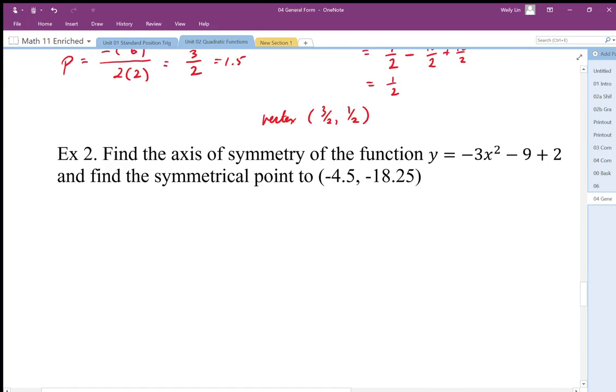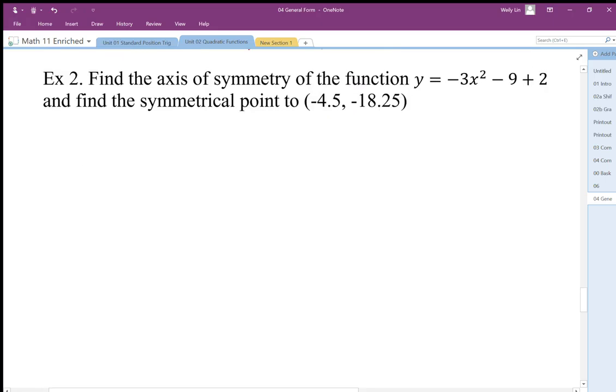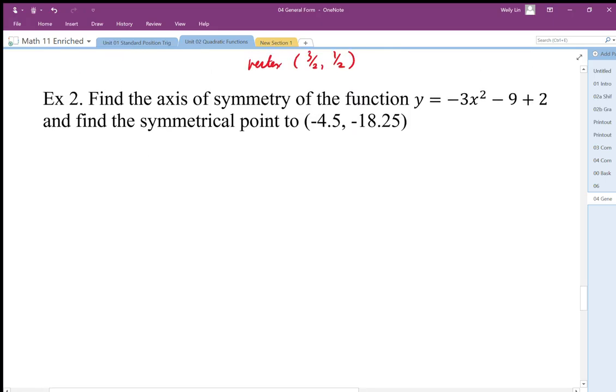Okay, so here we have an axis of symmetry. The axis of symmetry is basically the p-value of the vertex. So again, we're going to use Vieta's formula. We know this should be 9x, so we do -9 over 2 times a, which is -3. This gives us a p-value of 9 over 6, or again, the p-value is 1.5.